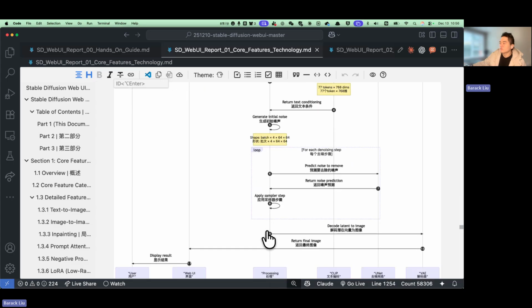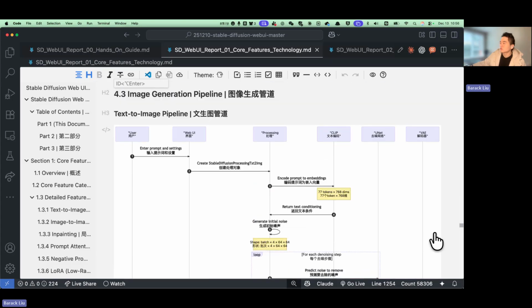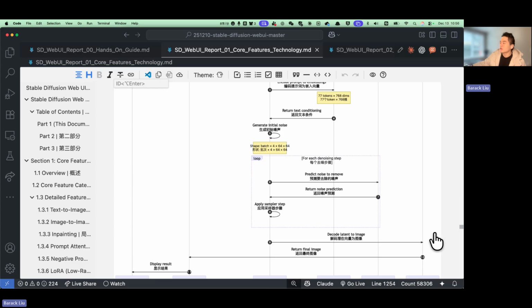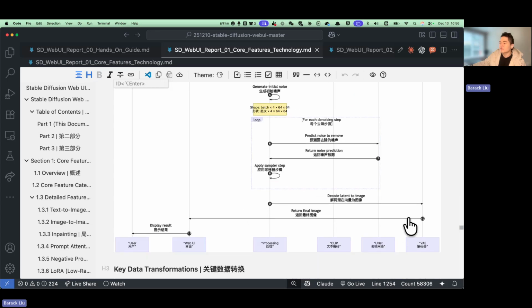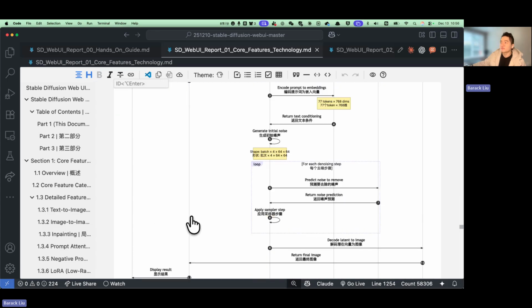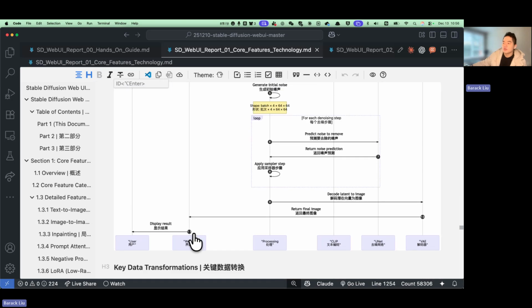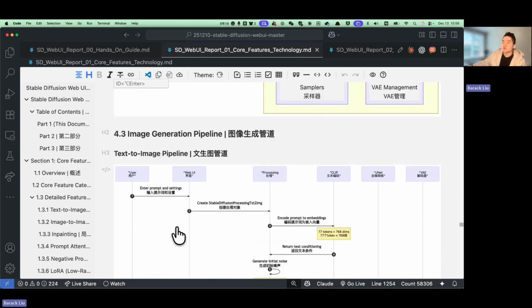Then the processor will decode the latent to image through the VAE decoder. And VAE will return the final image to processing and to Web UI. And Web UI will display results to the user.